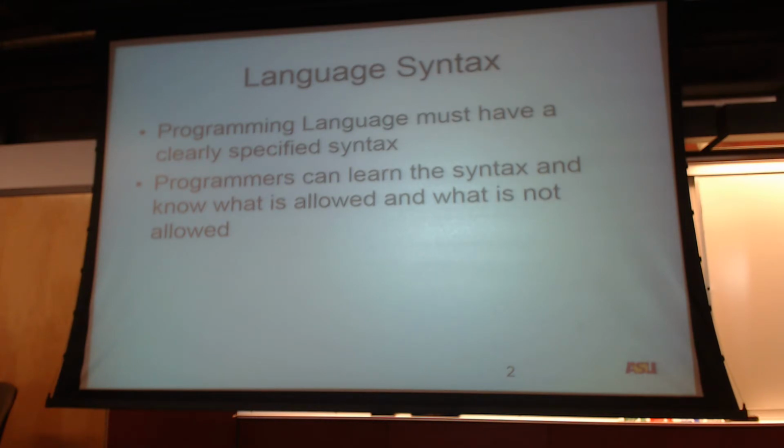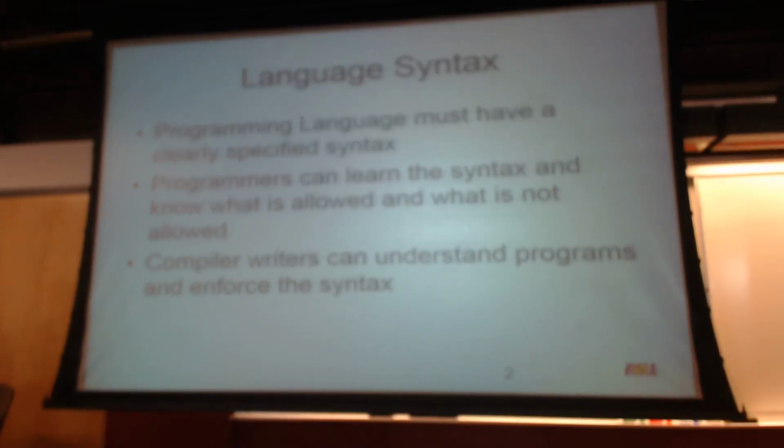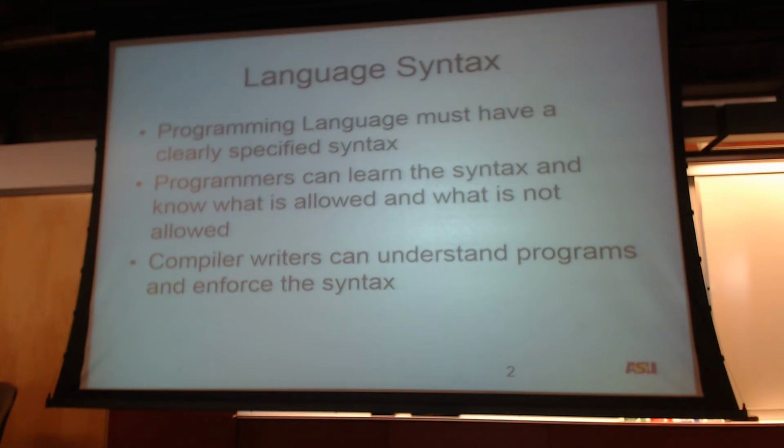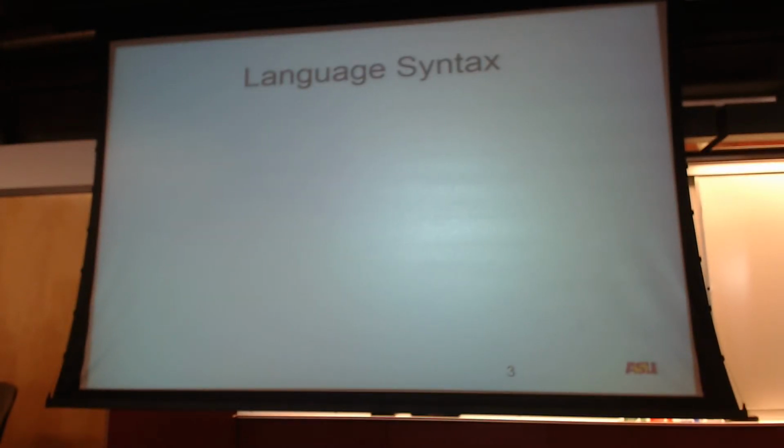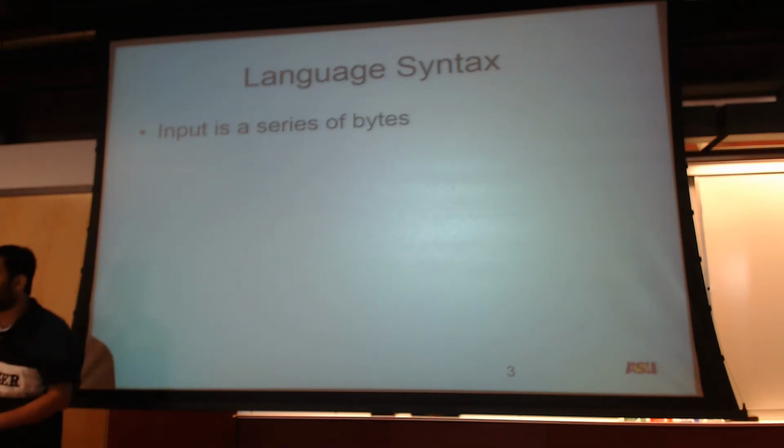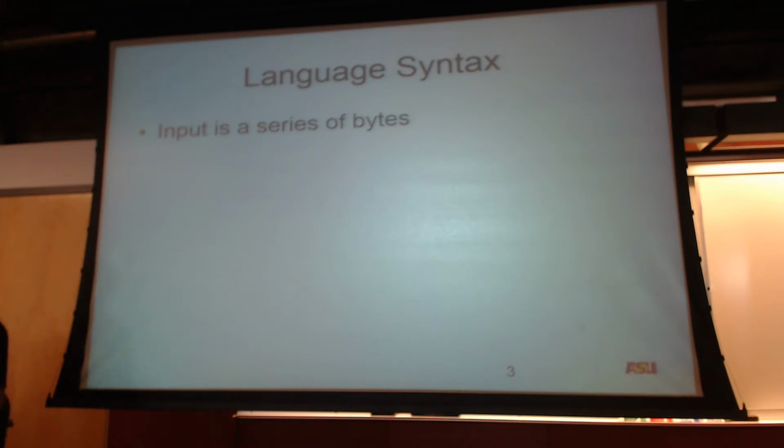So what compilers can do, the first step of compilers, which is lexical analysis. What lexical analysis can do is it can understand programs and enforce a syntax. It can tell you that, okay, no, this is wrong, you cannot write it like this. So what is a program here? Here an input, a program input is like a series of bytes, right? You don't really understand syntax by looking at these bytes. So from these bytes, you have to make sense of these bytes.